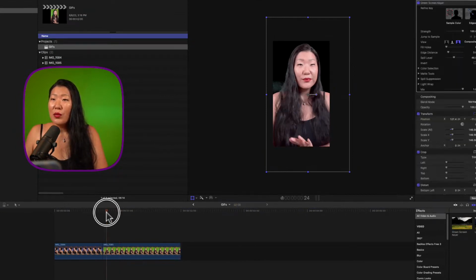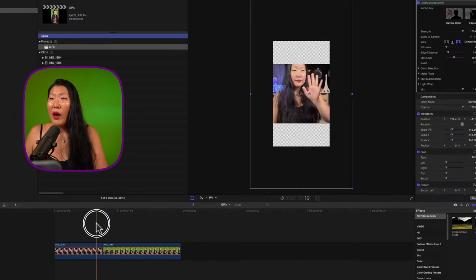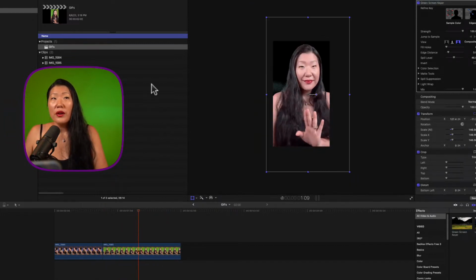Okay, and you can see, because my green screen isn't super well lit, I don't know if you can see it, but there is some little stuff happening over here. Could you get into the weeds with smoothing out the edges and all of that stuff? Yes, you can. I'm not going to in this example because I don't want to spend time on it, but that's okay. I'm just letting you know.